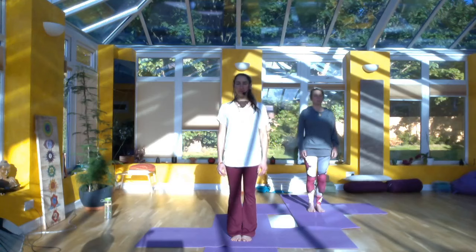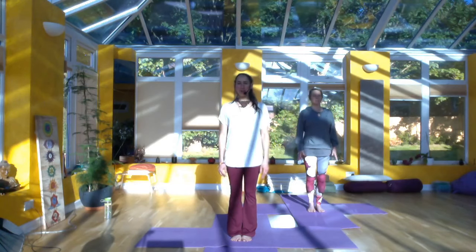You become aware of your shoulders. First the sensation of the skin, then inside your shoulders. Are you aware of anything that you might be holding in your body? And then going down the arms to the fingertips. Are there any sensations in the wrists, in the hands and the fingers?